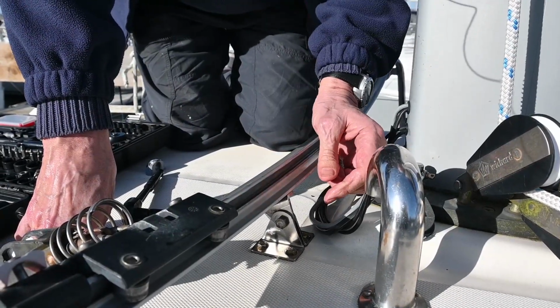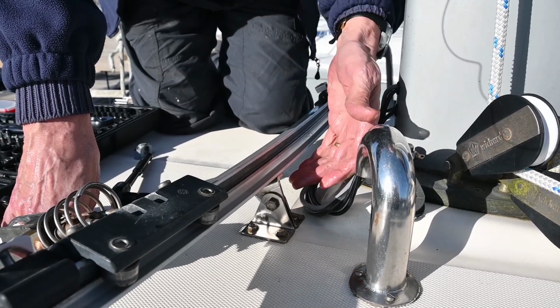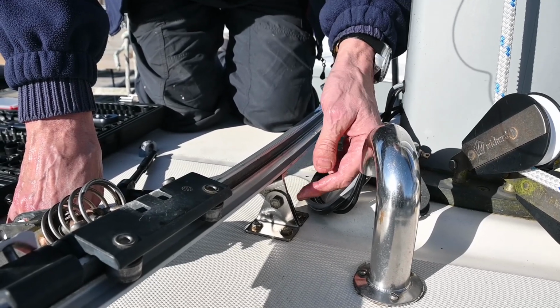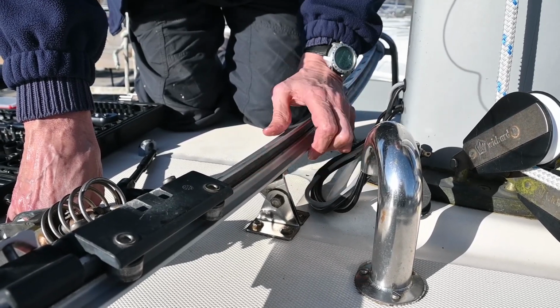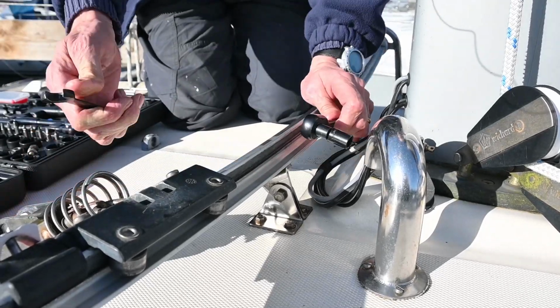The problem is that I need to undo this nut and bolt here so we can take this X-Track off. But you can't get to the nut without undoing this stainless steel nut and bolt here. So I'm undoing that one so I can then undo that one. I don't think you need to undo these for any other reason, but that's why I'm doing it.